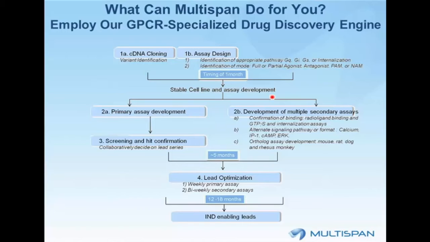Our turnaround time for running compounds is really fast. If we're doing a secondary screen or a lead optimization program for you, when we get the compounds, we essentially turn them around the same day and you get the data within 24 hours. It's very quick. So all of these different things we can do, so screening, hit confirmation, lead optimization, as well as developing alternate assays if you need them.